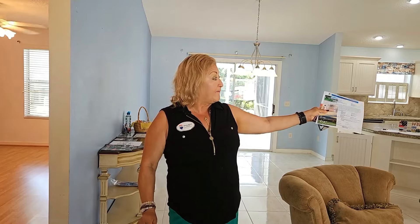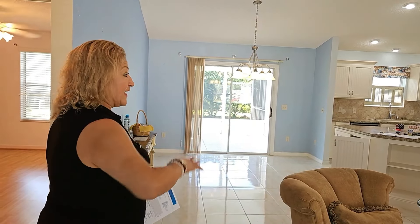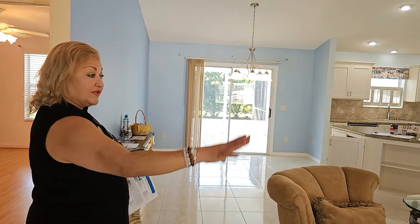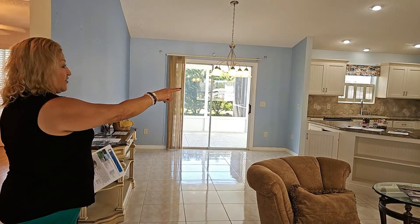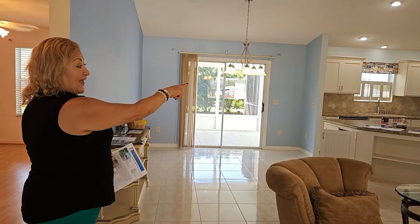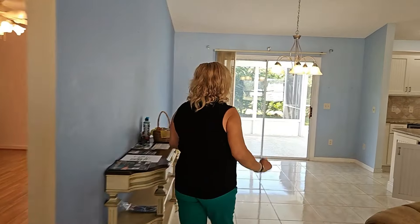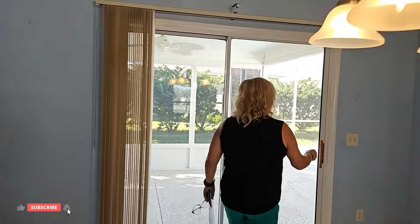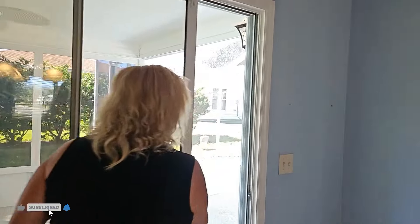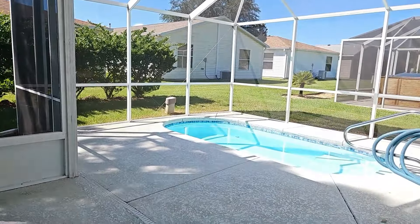Well hello Jerry, how are you? Can you describe a little bit about this house? I'm Jerry with RE-MAX Premier Realty, I'm the listing agent here. This house is an Amarillo slash ranch style home. It has three bedrooms with the split concept. Your guest bedrooms are to one side and your primary bedroom is on the other side. It has the open concept of the kitchen to living room and dining.